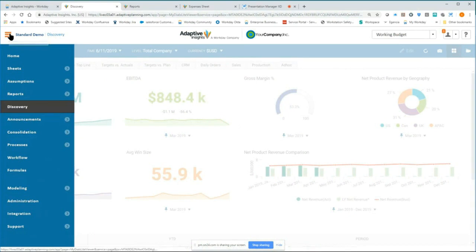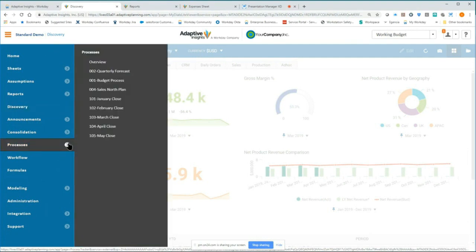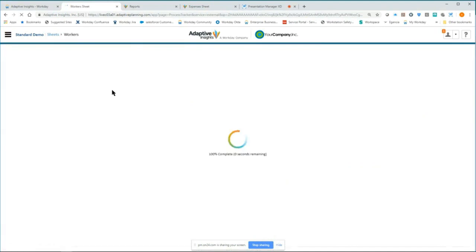So I'm going to navigate to my navigation menu, and as a user, I have access to what we call process lists. These are like task lists that help a user navigate through a specific process, like a budget process, forecast process, or maybe just an administrative process. I'm going to go to my North Sales Plan process list.